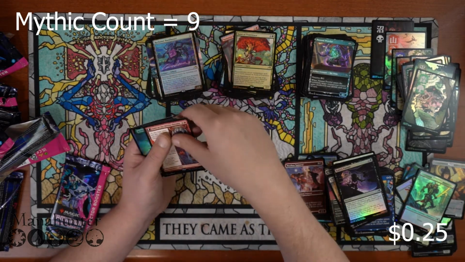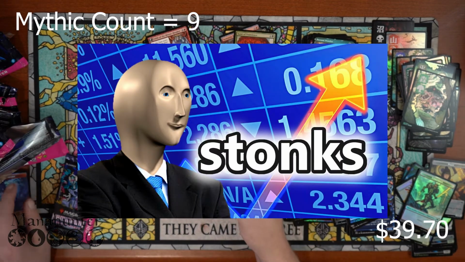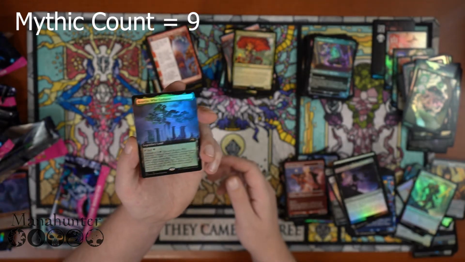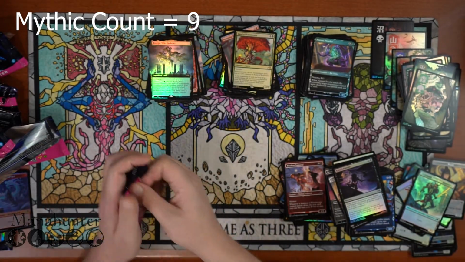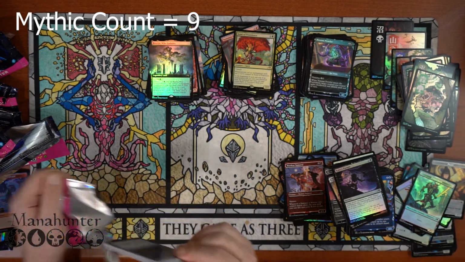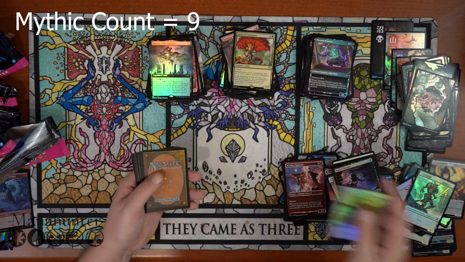We got the Fable of the Mirror Breaker. Foil Boseiju. There's the playset. That's the foil full art. We got the playset. I think that's what we were going for. We wanted to pull some Boseijus. We got some Boseijus. That means if we can accomplish that one goal, then I feel like we could accomplish a Hidetsugu. We have more boxes. We can do it.